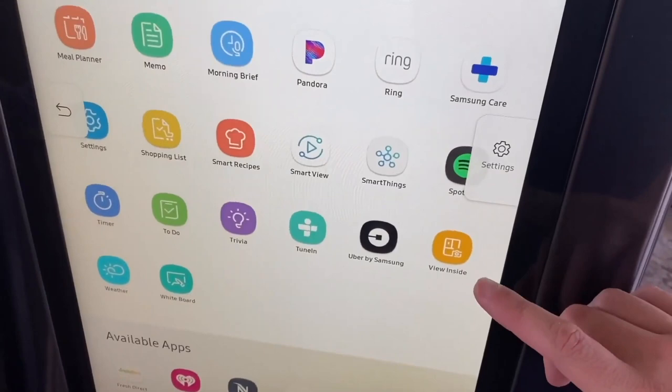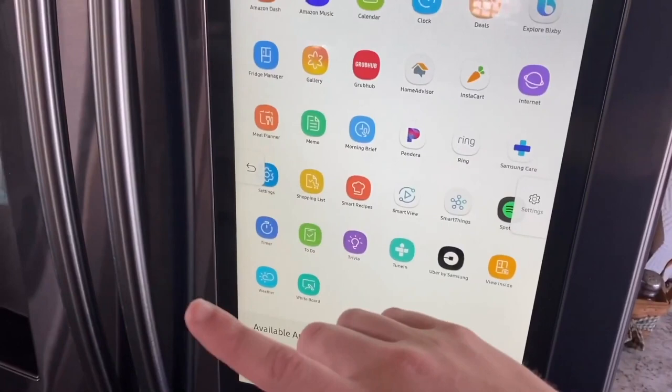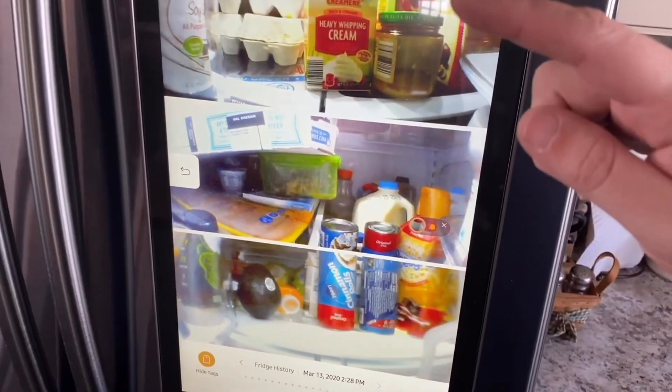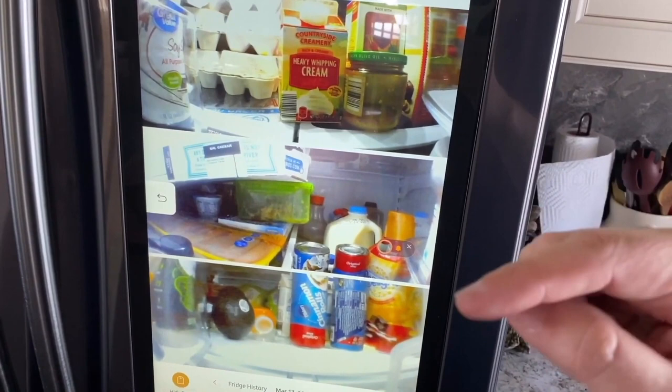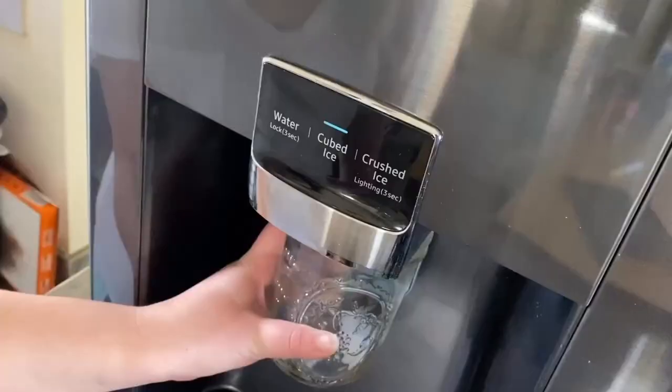Here's the icon where you can view what's inside your refrigerator — you can do it right on the fridge screen without opening the doors, or from your mobile. When you click on it, three different cameras show what's inside, zoomed in to give you a close look. We just went grocery shopping so our shelves are actually pretty full for once.